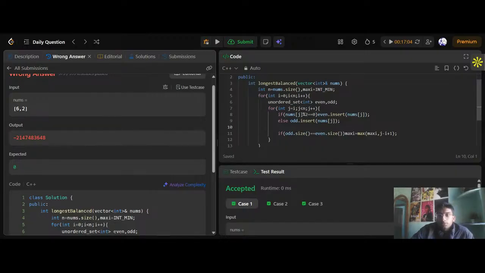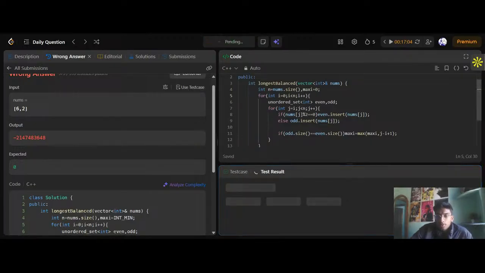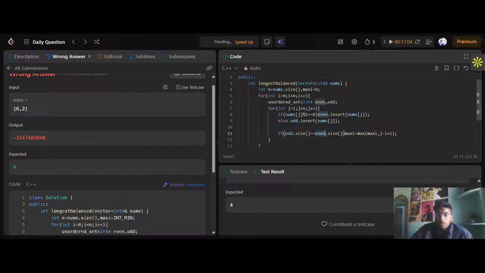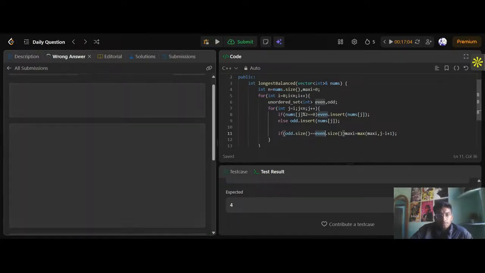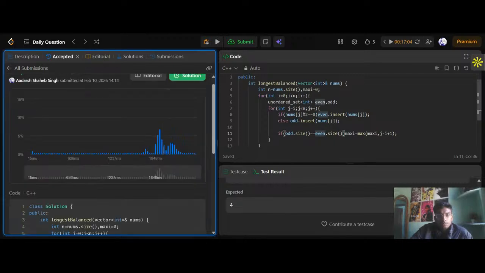Oh, okay. The longest subarray is this. If I use this test case, yeah, it is working fine. If I just submit this, yeah.